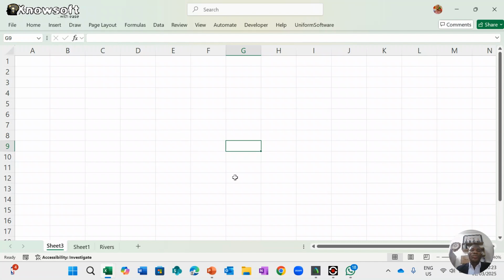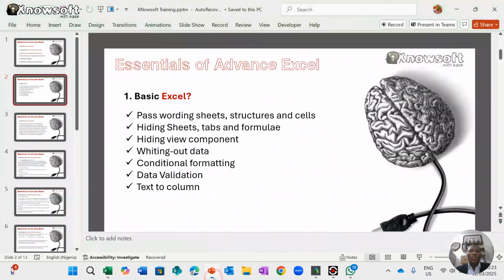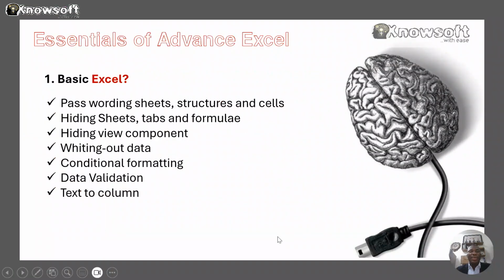Okay, but today we are not going to dwell on basic Excel. We are going to go into advanced Excel. But before we go into advanced Excel, we are going to look at some few things we need to know even in the basic Excel. And what are these things we are talking about? For example, you need to know how to password sheets, structures, and cells.